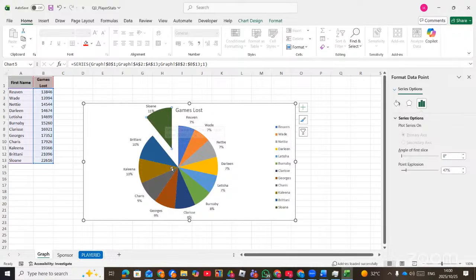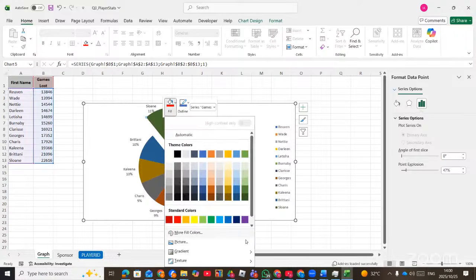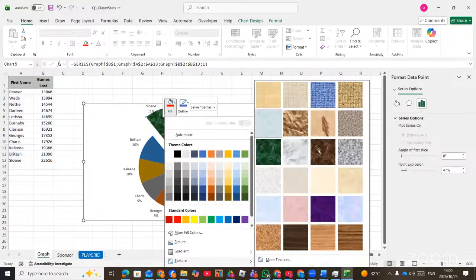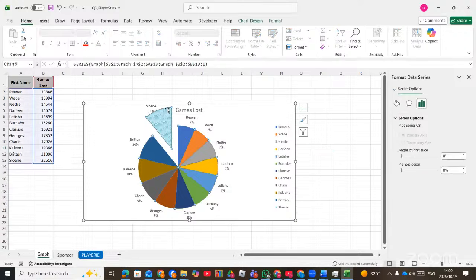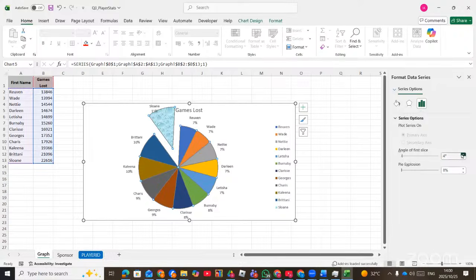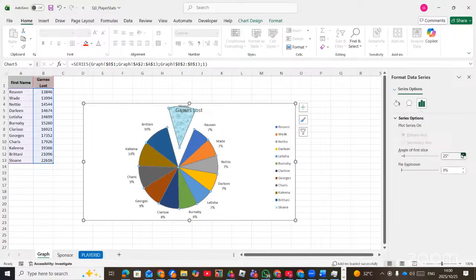Again, you can right-click and fill in with any color or maybe gradient or texture, which the question can tell you to do. Now, what if they want us to rotate it so that this one must be somewhere here? When you click on it, you will see angle of first slice. Then you keep on rotating it so it changes to that position for you.